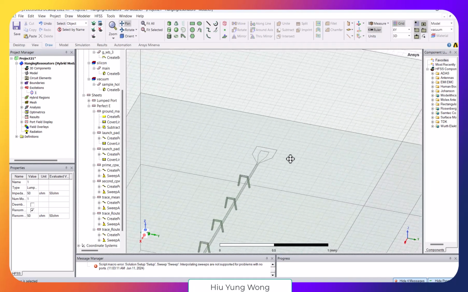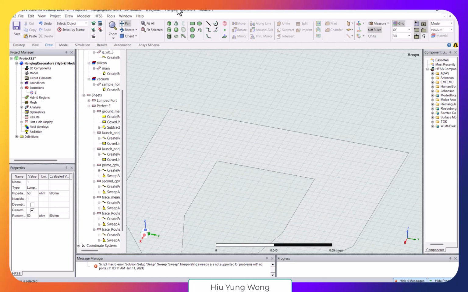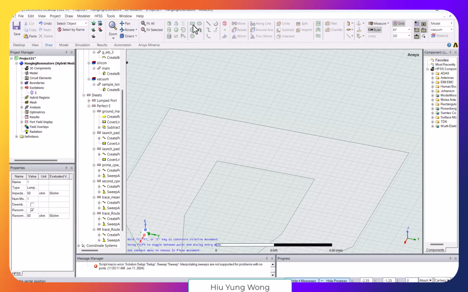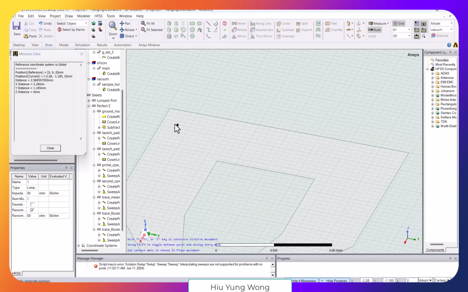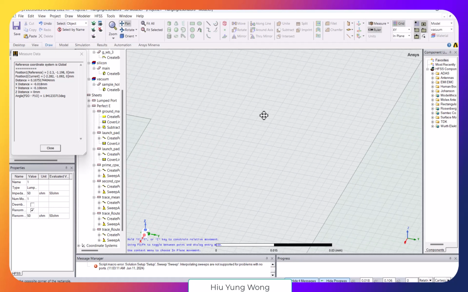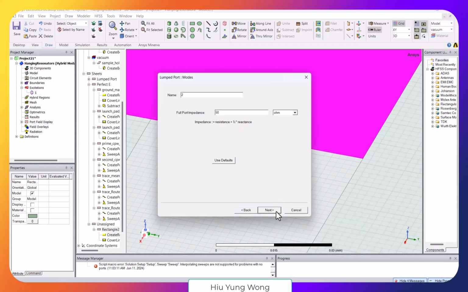So I come to here, zoom in, like what I did earlier, pan it, right? Move around, and then I add this rectangle, not the circle, I clicked it wrong, escape, right? Rectangle, click here, right? And then drag it. Now zoom in so that I want to align here. So I need to click on pan so I can move to here, escape so I can continue to draw, and then click on here. Then I finish this, right? And then right click and then say assign excitation, lumped port. Again, this is port 2, right?